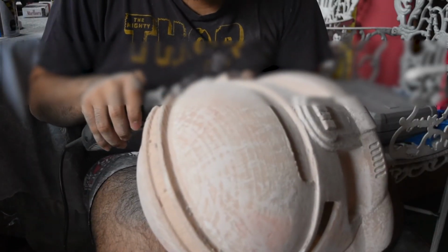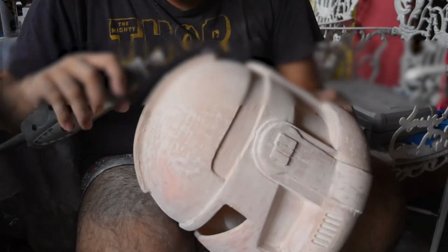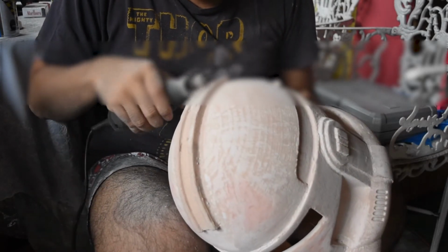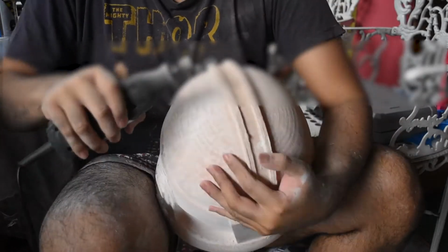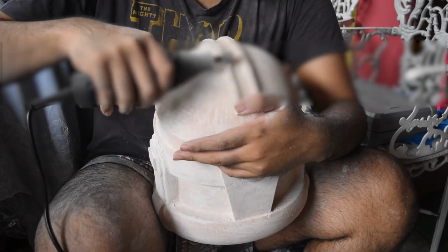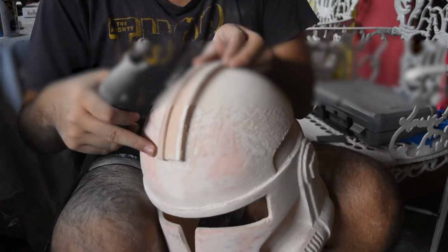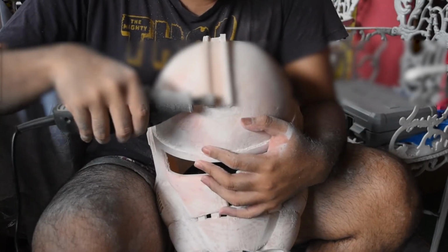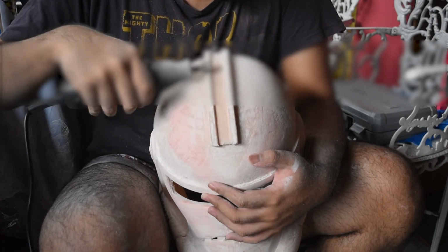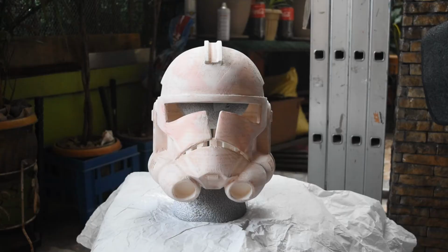And also guys, when you are using a rotary tool, make sure that you are wearing a respirator. Don't be like me. Wear a respirator, because the body filler gets everywhere, especially the dust. It's really dangerous. If you inhale that stuff, it's a chemical, and it's very dangerous to your lungs. So please wear a respirator, or at least wear a mask or a face shield when you are in the sanding process of doing a 3D printed helmet.